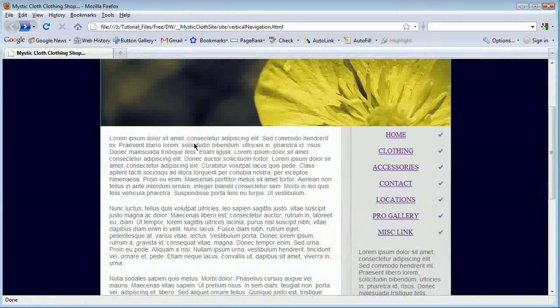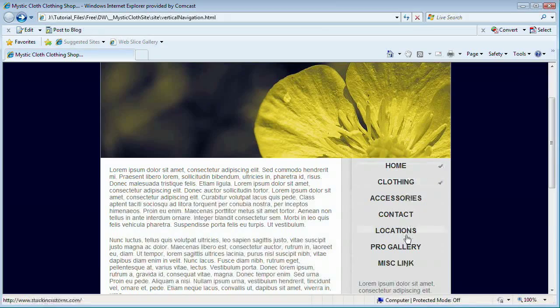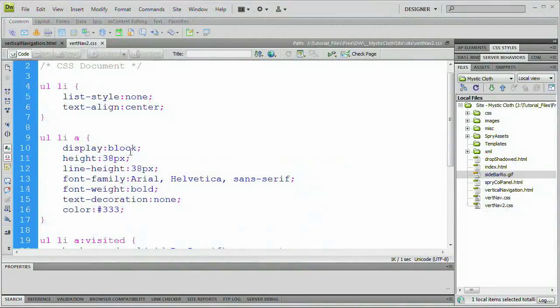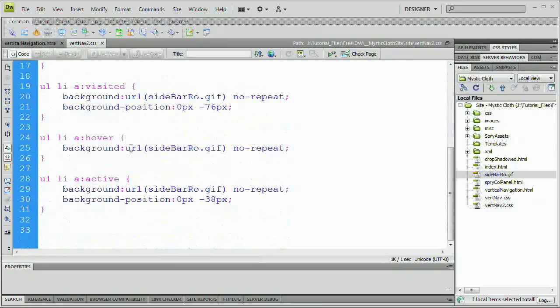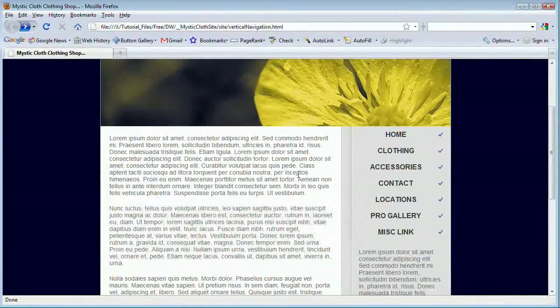Save the CSS document. Let's reload our page out here. And you can see all of our links have changed, and the same thing with IE. There we go. And just that easily, we have created and styled a CSS vertical navigation bar. Very simple, but we used the image sprites as our rollovers, I guess you could say. But it's one image, and you're getting multiple rollovers and visited states out of it. Very, very cool technique. And you can see it's just a small amount of CSS here. Very simple. And that's it. That is a simple vertical navigation bar.